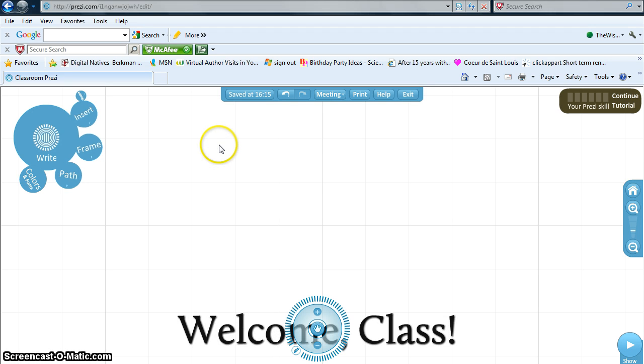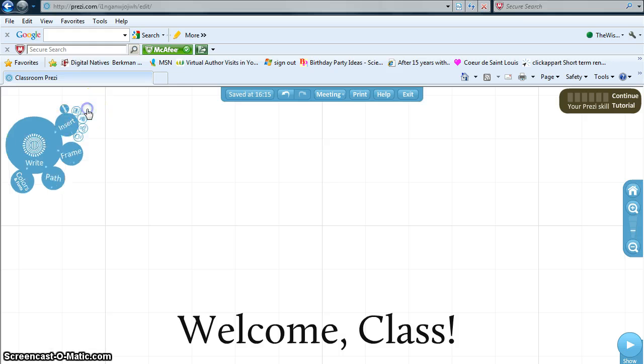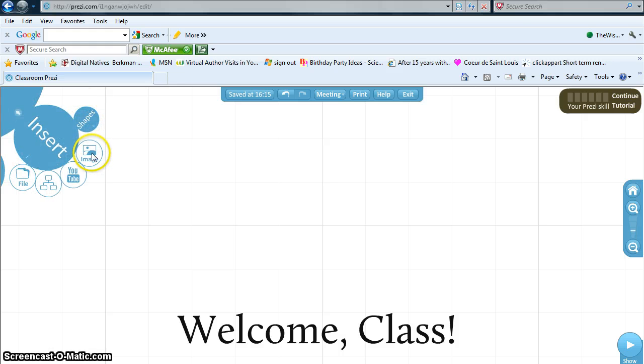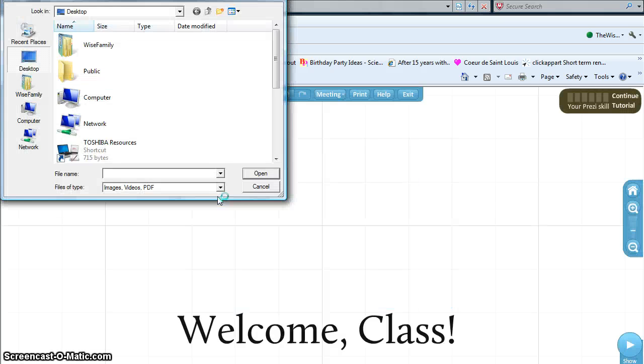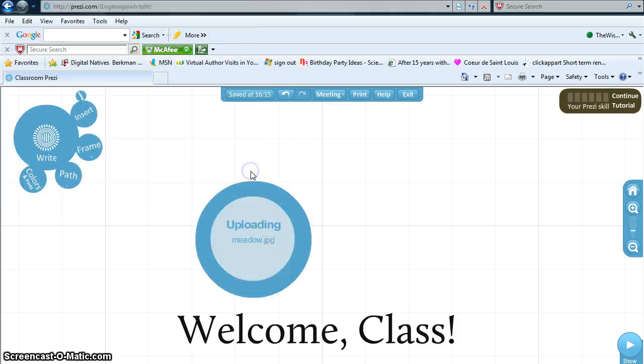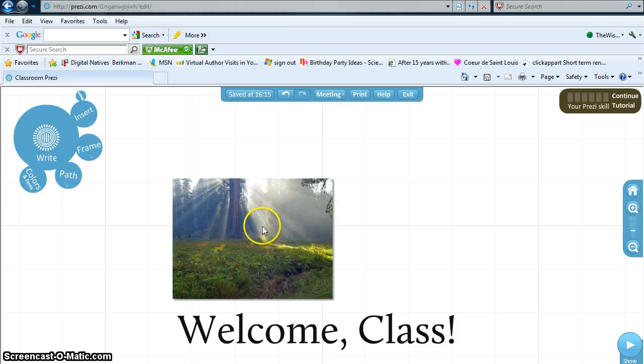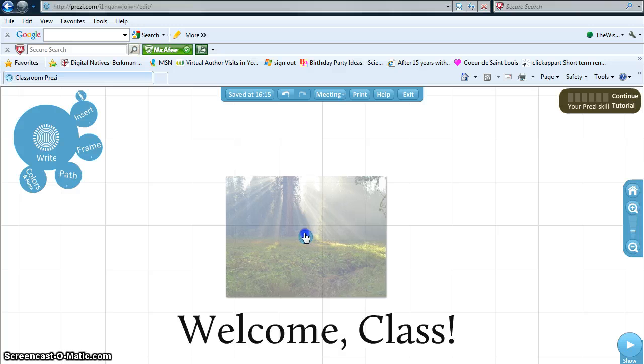Next I'm going to insert an image. I'm going to click the insert bubble from the wheel over here, and I'm going to select image. You could also put in YouTube videos, files, other things you'll have to play with. Clicking on the image button, I have the option to select files from my computer, which I'm going to do. Okay, I'm going to select something from my desktop and have that come in. Now I'm going to have the option to get that same zebra that came up when I typed in the words. So you get the same functionality there.